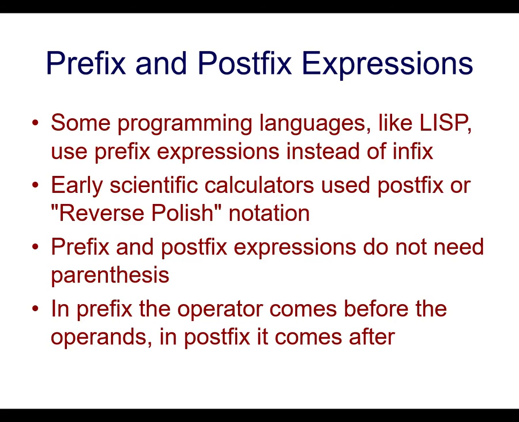Before we look at our next example, let's begin with a brief discussion of prefix and postfix expressions. Some programming languages like Lisp use prefix expressions instead of infix. Because Lisp requires parentheses, expressions containing arithmetic operators can have more than two operands. Many early scientific calculators used postfix or reverse Polish notation to input nested arithmetic formulas.